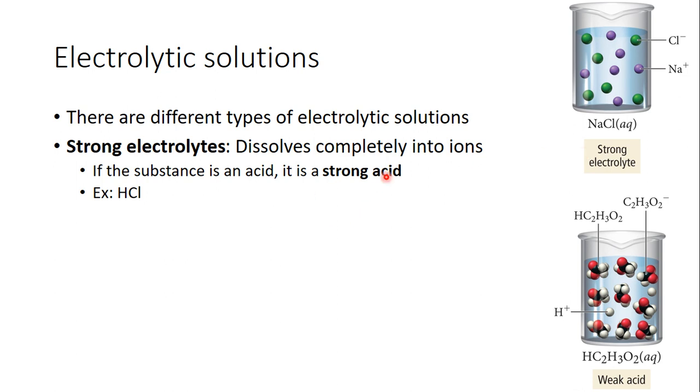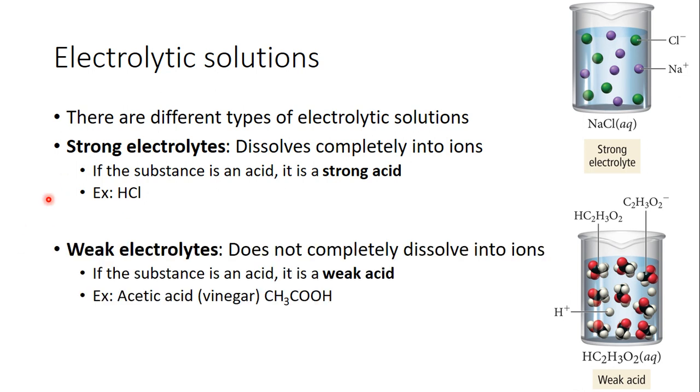Acids can also be strong electrolytes if they're strong acids. Hydrochloric acid dissolves completely in water. It's a strong acid and a strong electrolyte. While weaker electrolytes do not break apart completely into ions, and a good example is vinegar, or acetic acid. Here in this picture, we have some acetic acid molecules that have not broken apart, and some that have broken apart and released a hydrogen. Since only a fraction breaks apart, we call this a weak electrolyte, because it's not going to conduct electricity as strongly as a strong electrolyte.